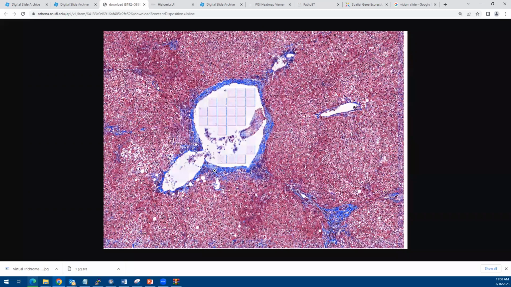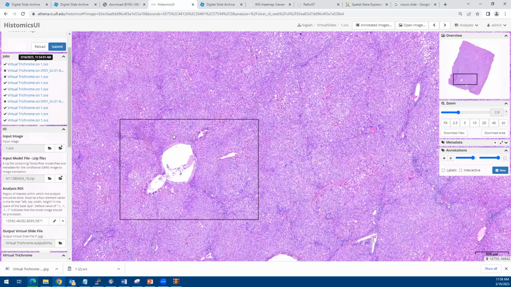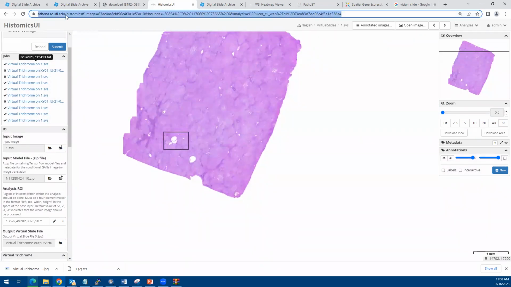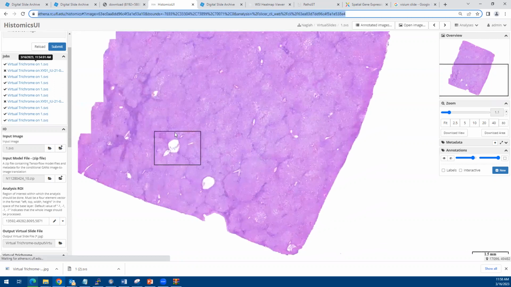You can run just simple thresholding over the trichrome in order to assess the percentage of fibrosis and assess the tissue much easier. So that's the thing that I wanted to share with you guys. I will send you credentials on Athena, the production one, to check on the virtual staining module or the plugin.